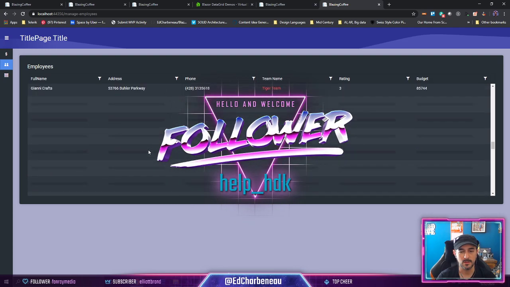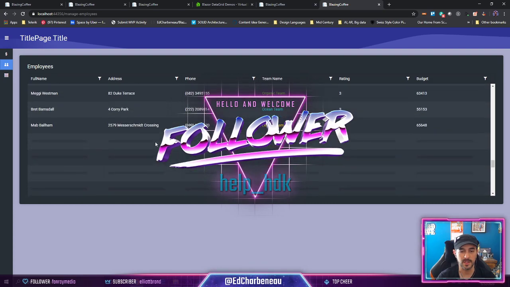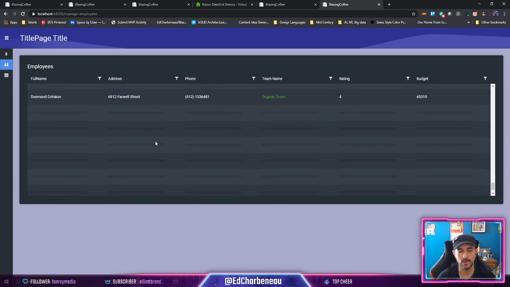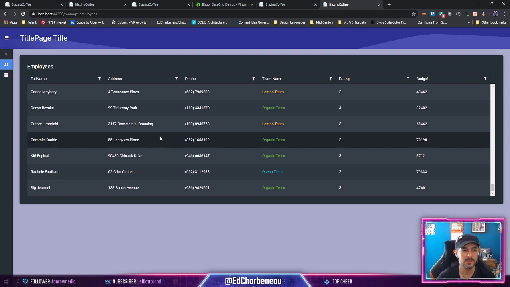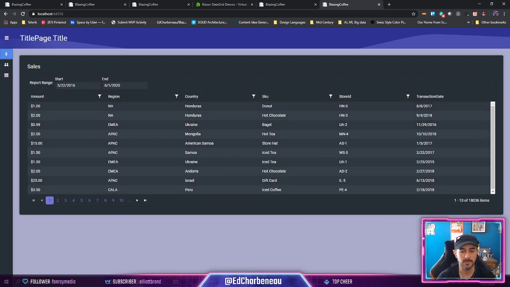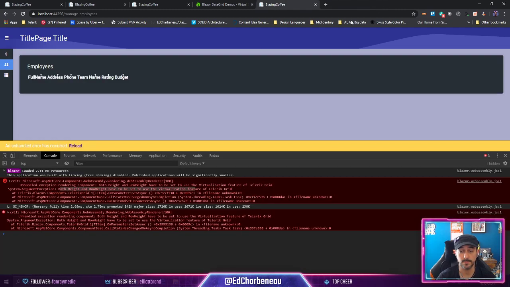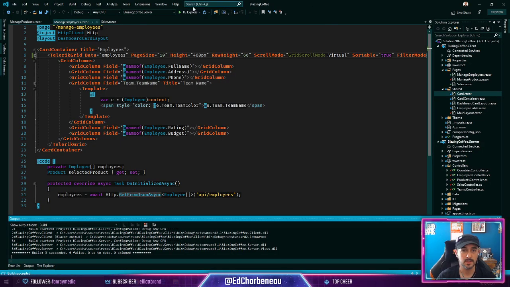If you need to see 20, 30,000 rows of data at once, I would use Blazor server side, and it's going to choke Blazor WASM at the current rate that it can process things. So there is a little performance hit for using the WebAssembly stuff. So you might notice that a data grid with, you know, tens of thousands of columns chokes a little bit.